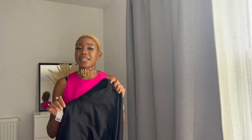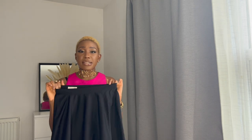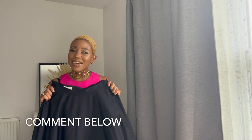I would also wear this casually — with a crop t-shirt, a smart white shirt buttoned down, or even throw on a baseball cap with heels for a fun casual look. The only thing about this skirt is it doesn't come with pockets — I wish it did, that would just be the icing on the cake. Still love it, still going to wear it. I'm going to show you guys so many different ways I would wear this skirt. Let me know what you think in the comments below.